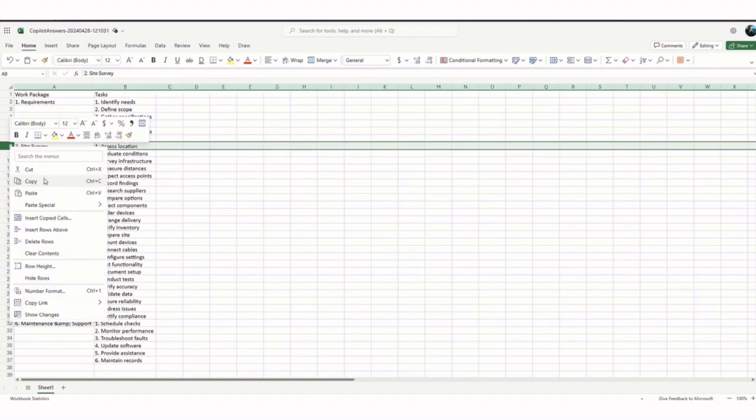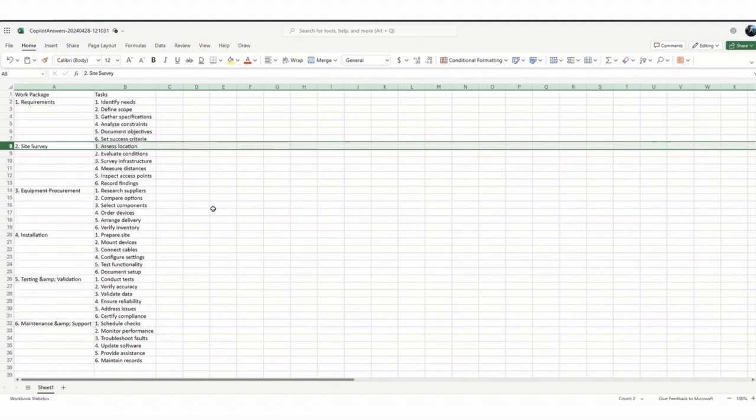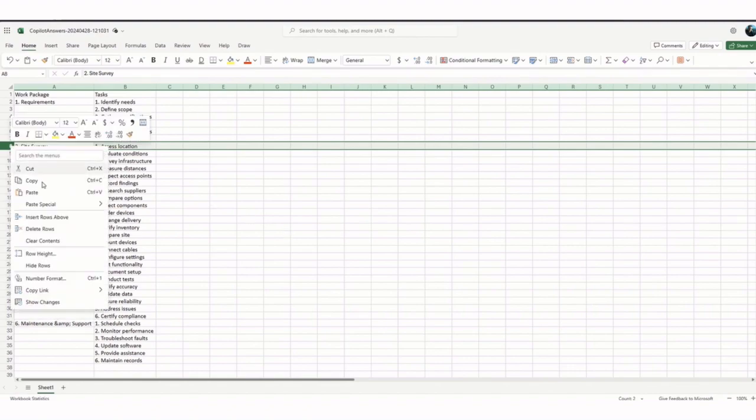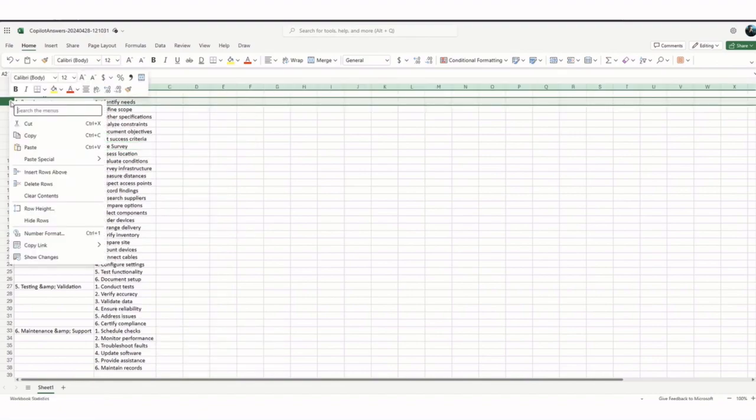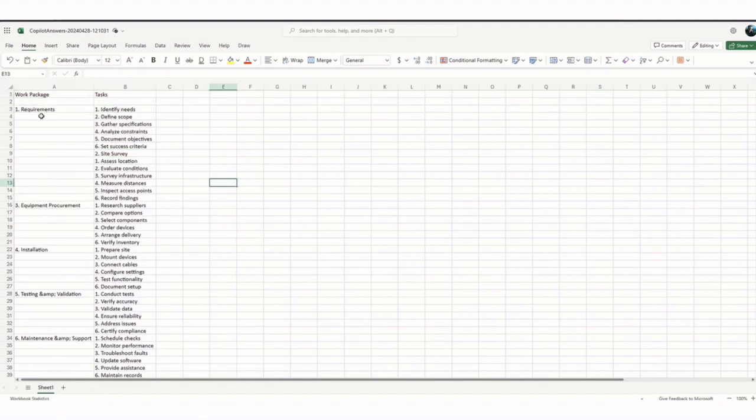So all I'm going to do is move my individual tasks underneath the work package, just by bringing these in. Just bringing the headers over the top of the individual tasks. You could no doubt spend longer in AI getting it to do exactly what you want, but it's all to do with how much time you're willing to put in.